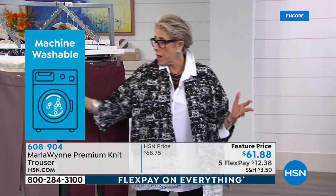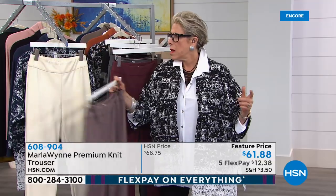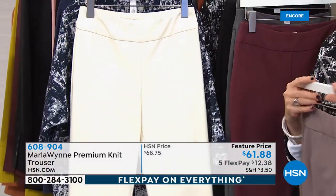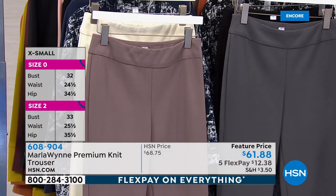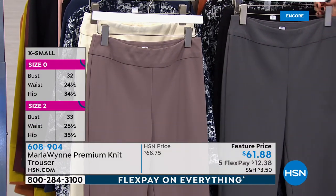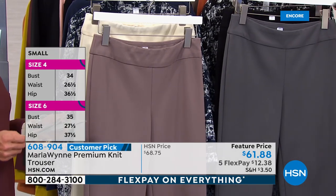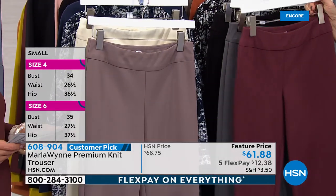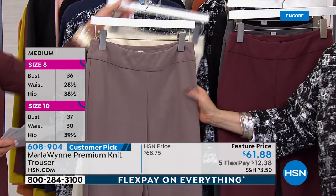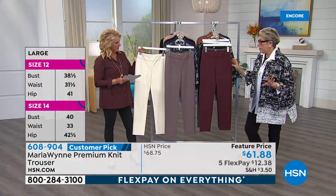And we've got some beautiful colors for you. We've got the mushroom for you. We've got canvas or string. I'm pretty sure this is the string. And we've got Merlot, and we've got this wonderful gray tone, which I love, and the black, right? And the black. Charcoal, yeah. Charcoal and black. So black, charcoal, Merlot, mushroom. Mushroom and string. String, one of our faves. Which is one of my favorites for the winter. I love it, love it, love it.